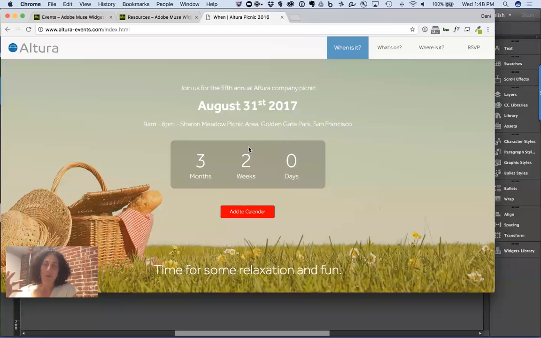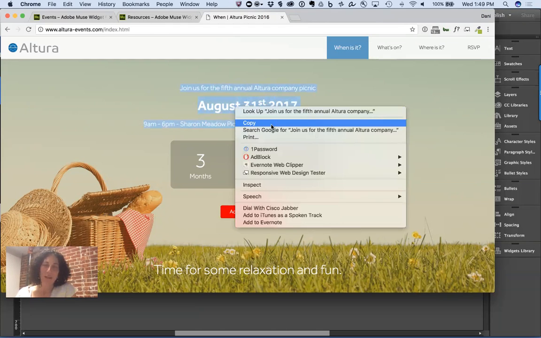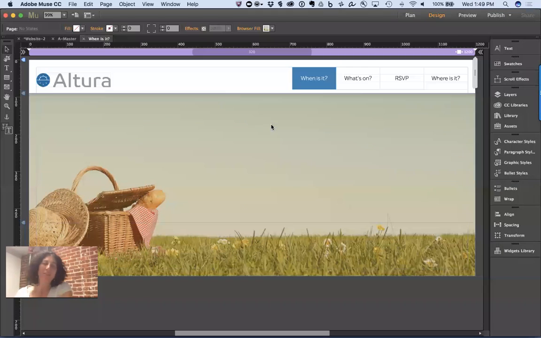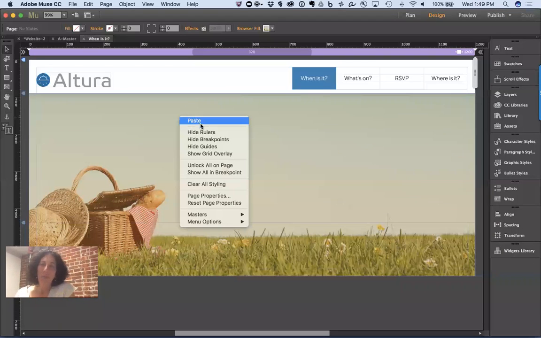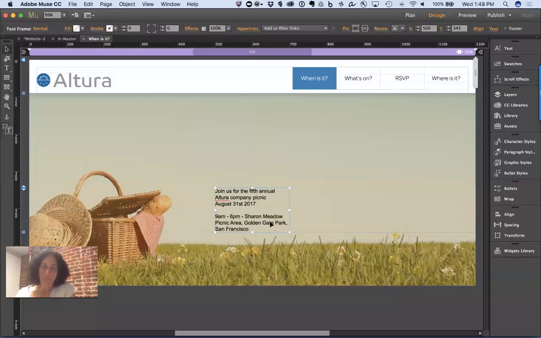The other thing I'm going to do, and this can be a little confusing because I'm talking to myself here, is if there is a website that already has the content or a Word document, I'm just going to copy the text rather than type it out. So I'm going to press and drag here, right click and copy it onto my clipboard. This could be from any application. Come on in and paste it here.